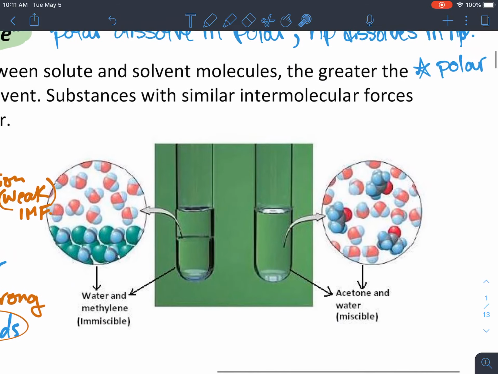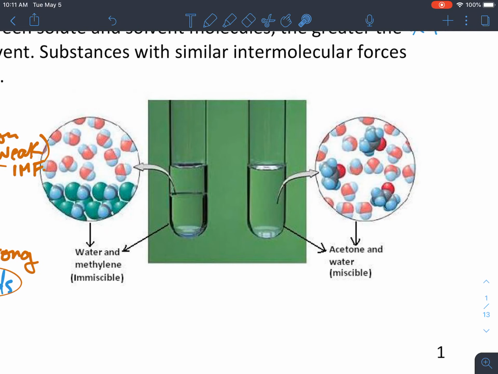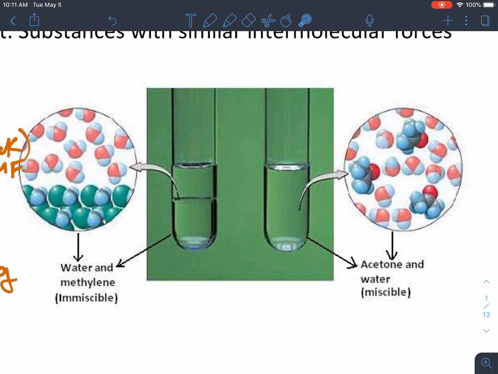Now, when you have two liquids, this is just a little extra thing. If you guys have makeup remover, not the pads, but like liquid makeup remover, you'll actually see the liquids look like this. Go take a look at it and you'll actually see two clear liquids separate. When you have two liquids that remain separate, it's called immiscible.